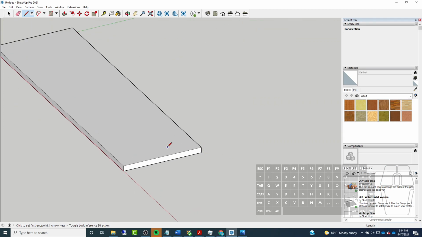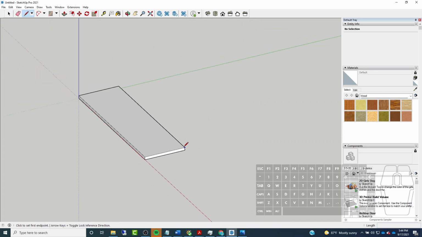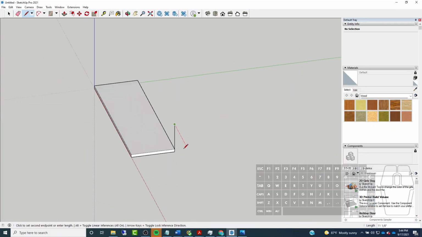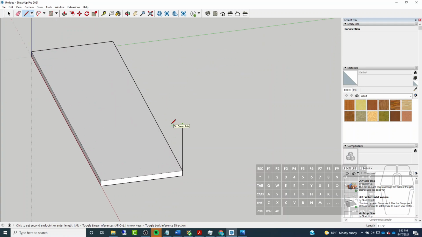So ideally you want the top of one stair tread to another to be 7 inches. So if I start here and I go upward 7 inches, so there's my distance in height from one tread to another. But then you also have to account for an overhang of your nosing on each tread. So a typical nosing is around 1 inch. So I want to draw this then to the right by 1 inch, or to the left by 1 inch. So there are my two little helper lines.